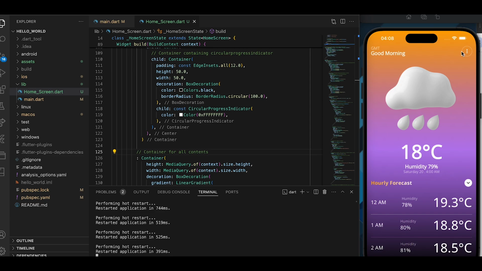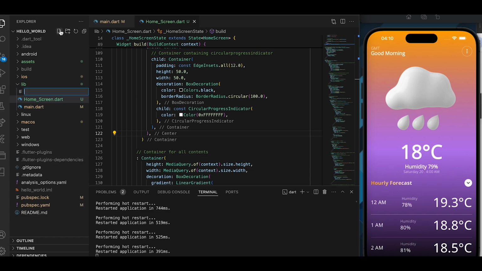So the next thing is to ensure that when we click here, the more icon over here, it should send us to a page where we will see the weekly data. All right, so let's do that. Okay, so the first thing we'll do is we just have to add a particular page to it. All right, so we'll add a week screen.